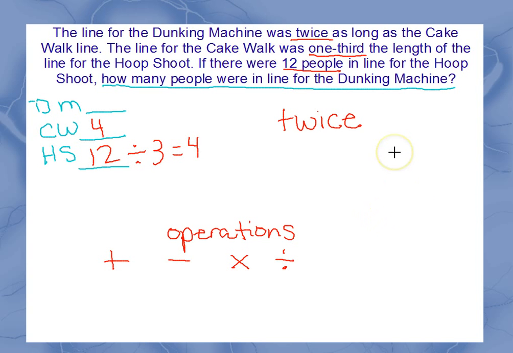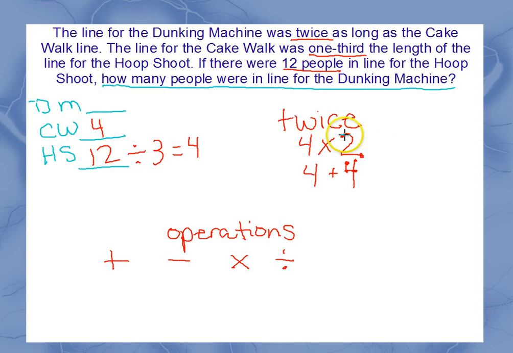So twice, there are 2 different operations that you can do to answer the question twice. You are either multiplying by 2, or you can be doubling it, which is that you would take, and we know there are 4 people in the cakewalk, and we add the same number to itself. So we are either multiplying it by 2, or we're adding the same number to itself. Now, we did touch math last week with the dots on it, and we can use those dots here for multiplication or addition, and I'll just add those in there.